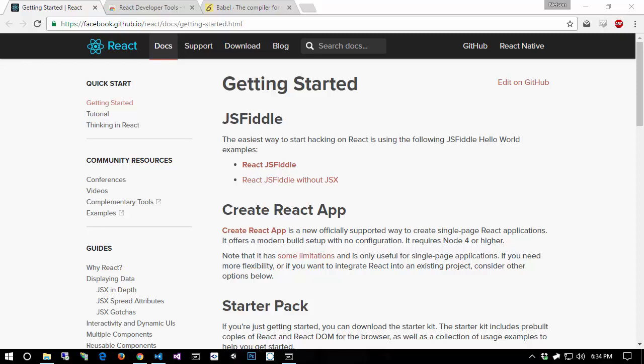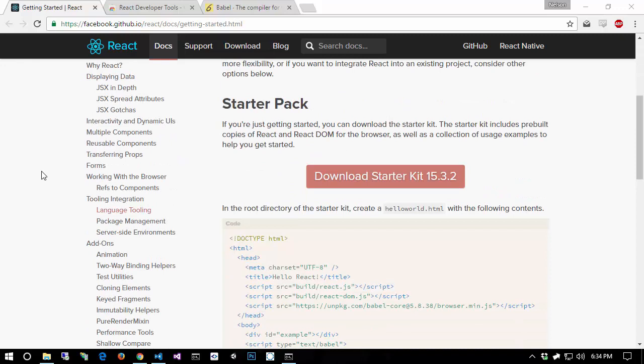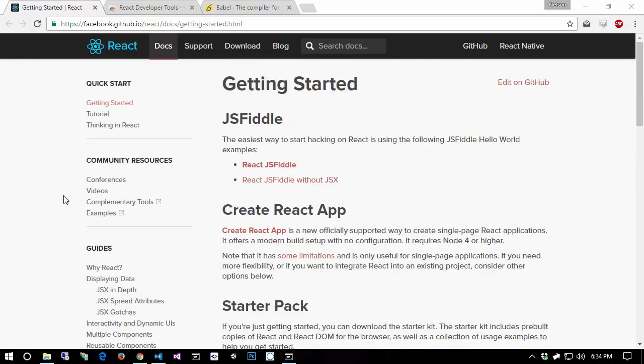So I recommend you follow along. What I have on the screen here is the React documentation. There is a quick start, a tutorial, some documentation about thinking in React, and so on, as well as a lot of other documentation that will be very useful for you as you start using React more. We're going to cover a lot of the things covered in this documentation, but I do want to point it out. They didn't have this when I was learning. I guess this is new, but they have some JSFiddles set up for you, so you can jump right in and start playing around with React.